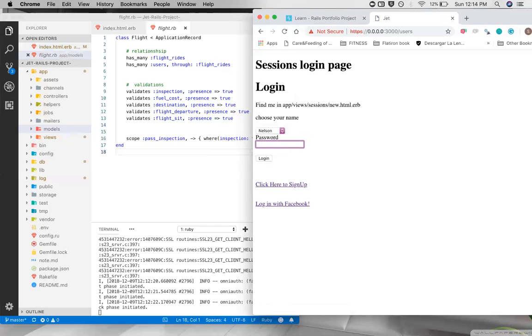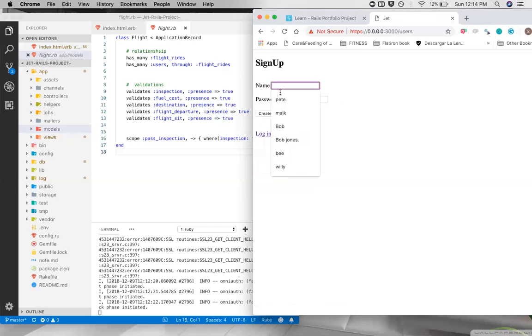Say South Africa, say log in. See, it's not letting us log in. Obviously the username was wrong. Let's try this one more time. South Africa.